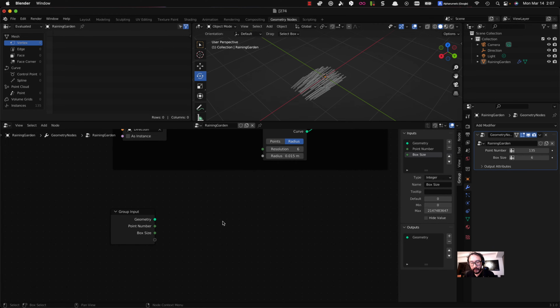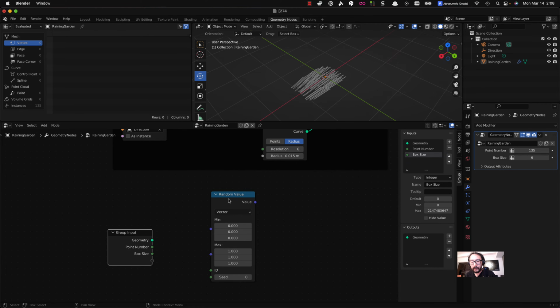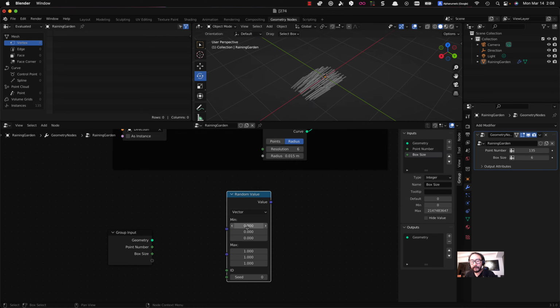By creating a random vector value first of all, using this box size as a domain. So let's first create the random value. By using the random value node, change this to a vector, and you need to specify the minimum value for the vectors and maximum value for the vectors.